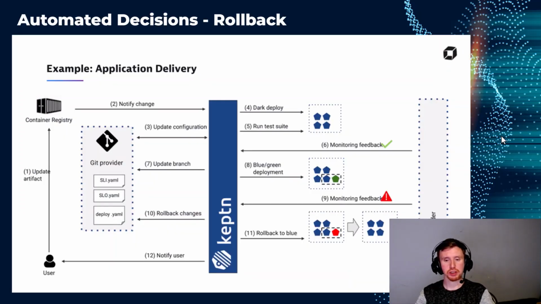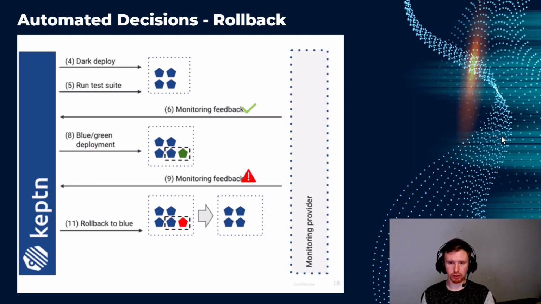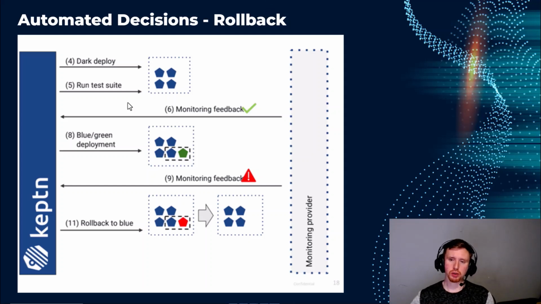Now, here is an example of a Tecton workflow where you start on the left hand side with: I've pushed a new copy of my application container, and then it all kicks in. On the left hand side is GitOps and doing some stuff, and on the right hand side are things kicking off. If you look at the right hand side, you see it's doing deploys, different types of deploys. Now, what's important here is to look at number 5, which is running a test suite, right?